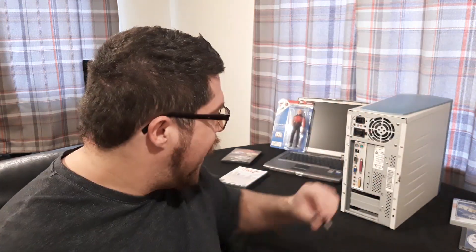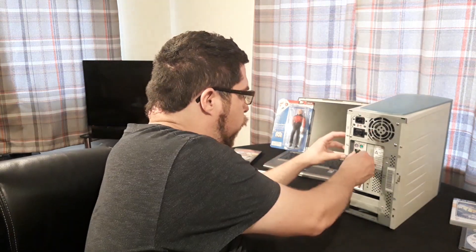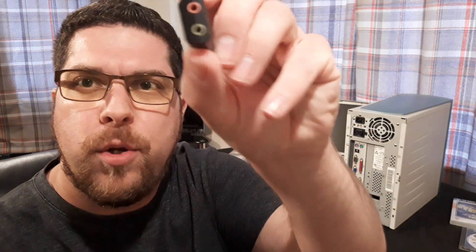So I bought this little USB sound card, plug and play. I know you can get proper retro sound cards of the time period, but I just wanted something really easy. You literally plug it in at your USB port — I recommend the back. In the back of it you've actually got two little audio ports, one for your speakers and one for a microphone, which is really cool.